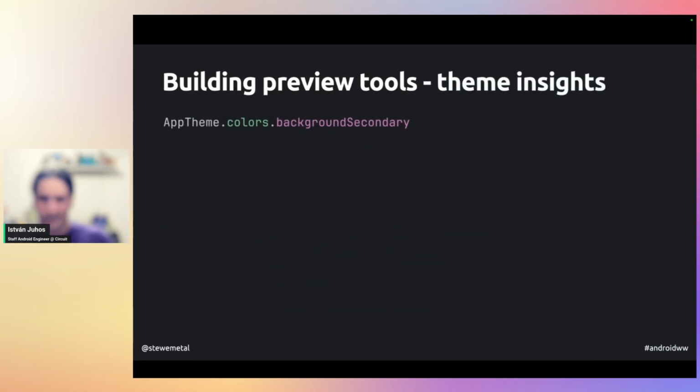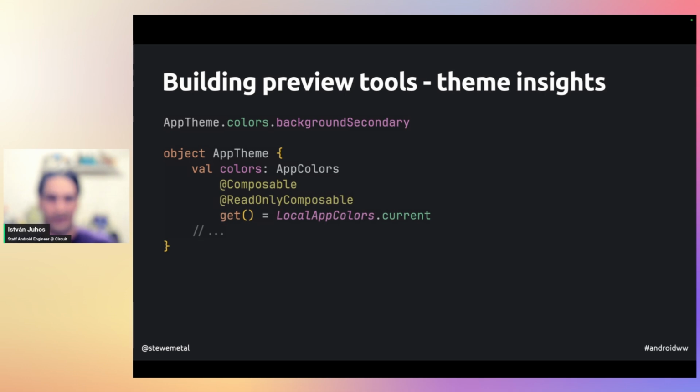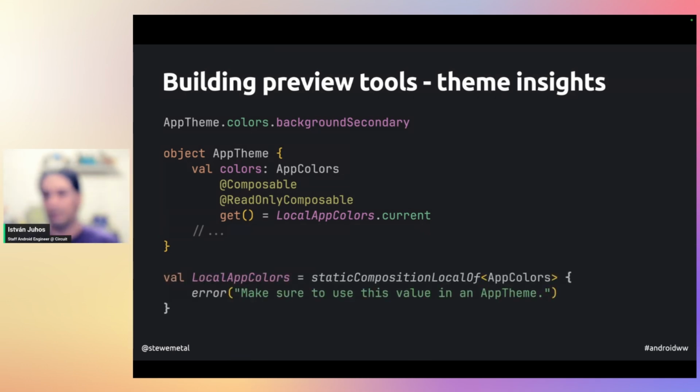So yeah, to just see what can happen there, let's delve into some theme insights. This is usually how themes are built in Compose. There is a material theme or your own theme built on material theme or a completely custom theme. The thing is usually that you want to retrieve some stuff from your theme definition, and usually there is an object for that which gives you easy access and global access to some composition locals like this. This is pretty much copy pasted from material theme's definition file, so this is pretty standard stuff.